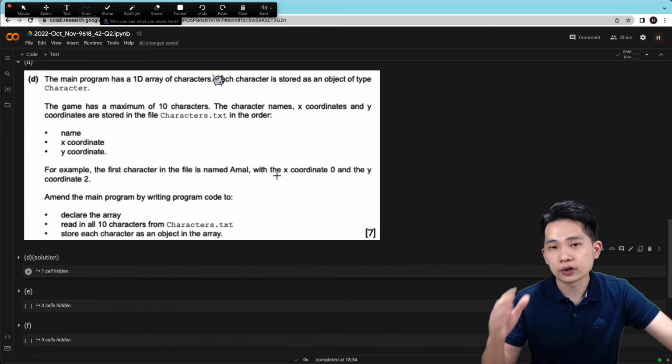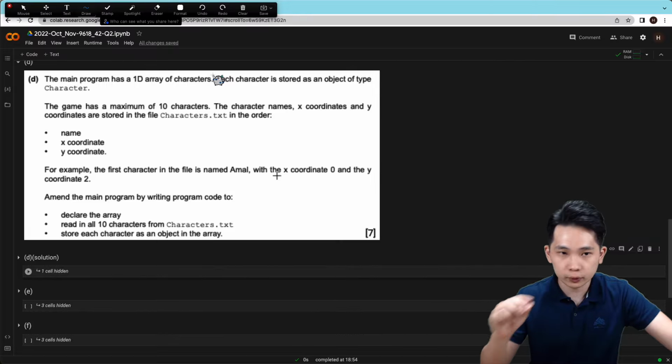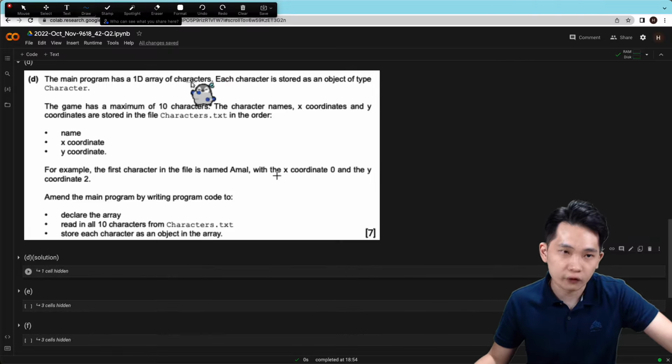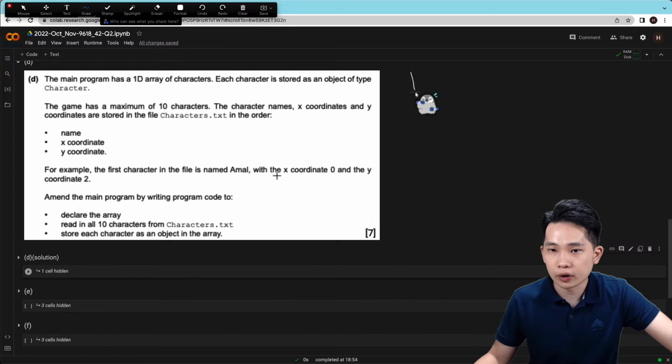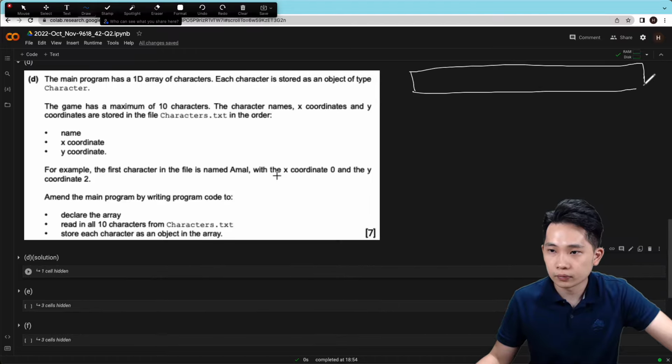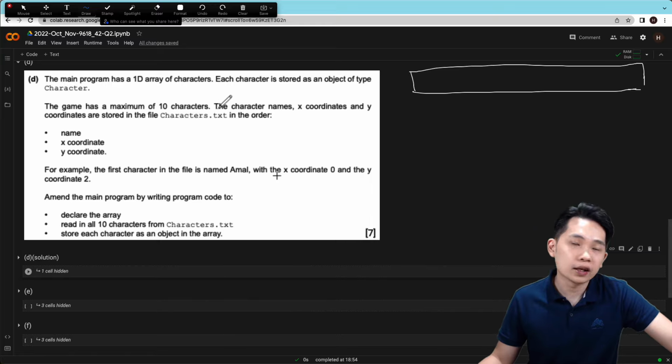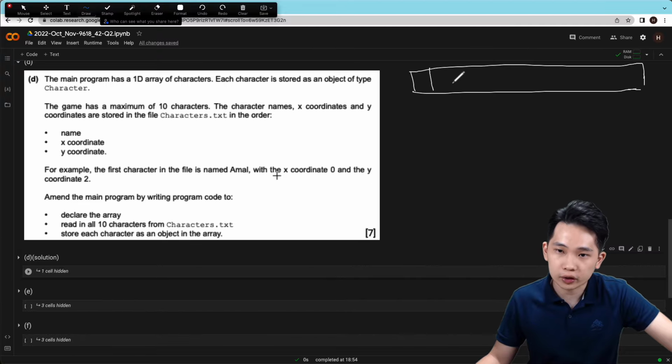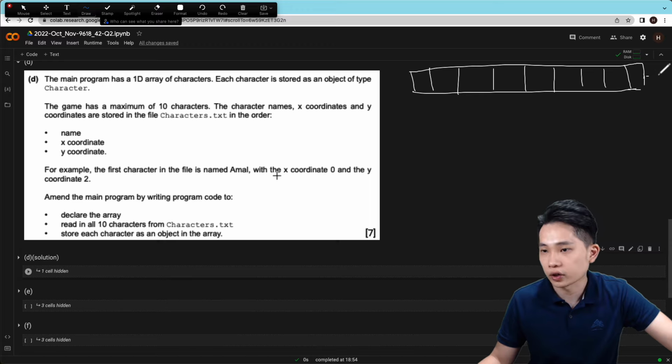So for this question, let's start with some drawing first. First of all, let's draw this 1D array of characters. It means that for this question, we have this 1D array here. Since the game has a maximum of 10 characters, let's assume that this 1D array can only store up to 10 objects. So let me draw 1, 2, 3, 4, 5, 6, 7, and so on. I'm not going to draw everything.